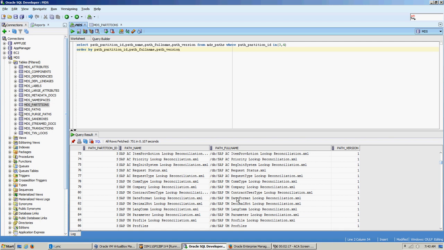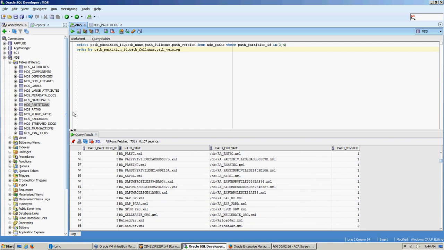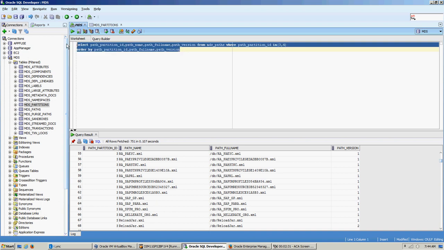You kind of have to know what you're looking for if you're going to be looking in here for something, because usually you're doing it because something's acting weird. Okay, so this is the table where it all lives, so you can go in and look, and here's a query. I'll save this query in the directory.